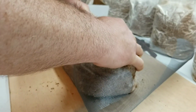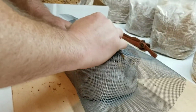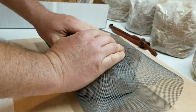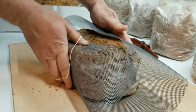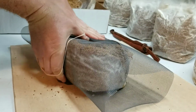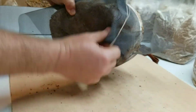Because the mycelium's actually going to just take off and grow right through these holes in the screen into the moist soil around it. So then, once I have it wrapped around nicely there, I'm going to take our rubber band and just go around it here.